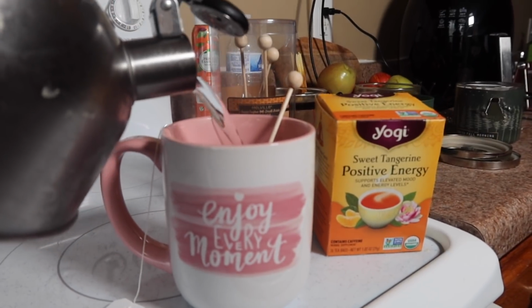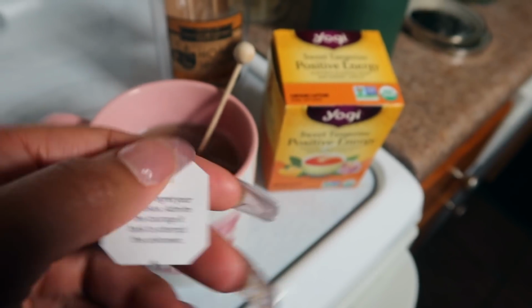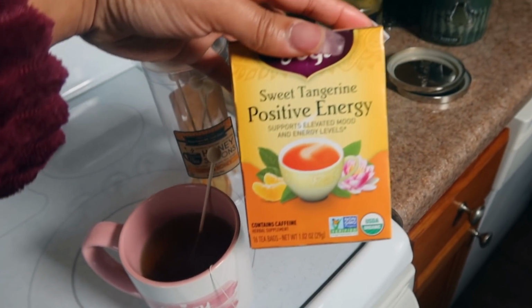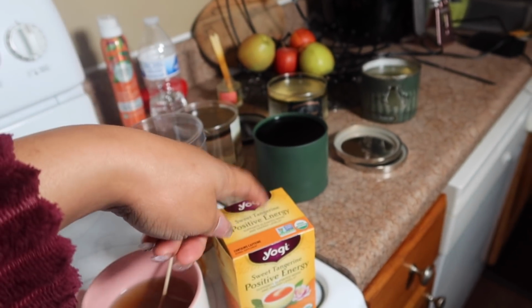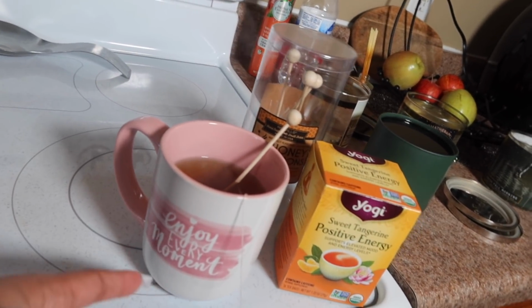Never regret your mistakes. Admire the courage it took to attempt the unknown. I love this one so much. This is just a really, really nice one. So this is what I'm drinking this morning. And then I just added in a honey spoon. This is from Amazon. You can also get the tea on Amazon. I think the mug is from Walmart. It just says enjoy every moment.